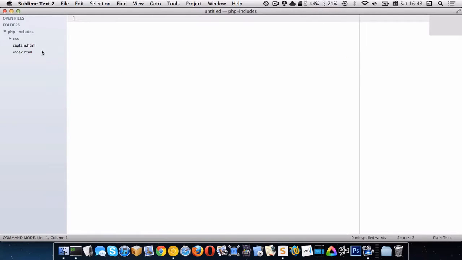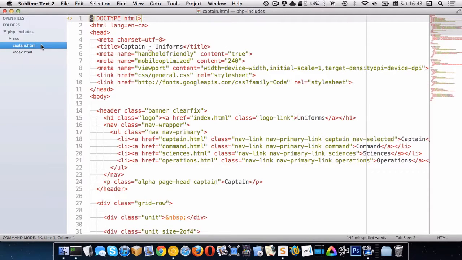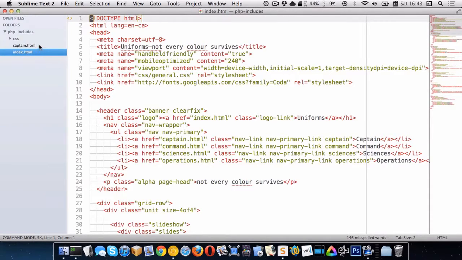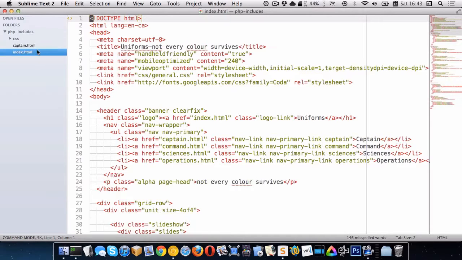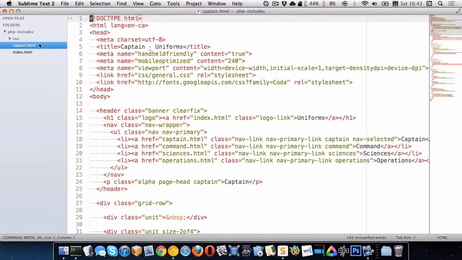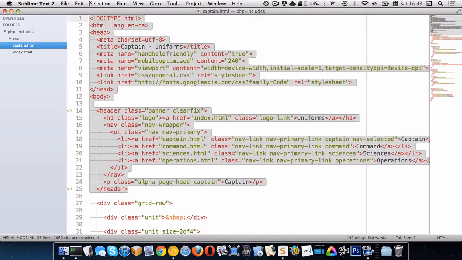But if you look at my code, all I really have here is this code just copied and pasted between the two HTML files. And that's a little bit annoying. I'd prefer to not have to copy and paste my code between those two. So I'd like a way where I can share that similar information between the two pages. And that's what PHP includes allow us to do. So we can take this common HTML, put it into another file, and then we can share it between our two PHP files.